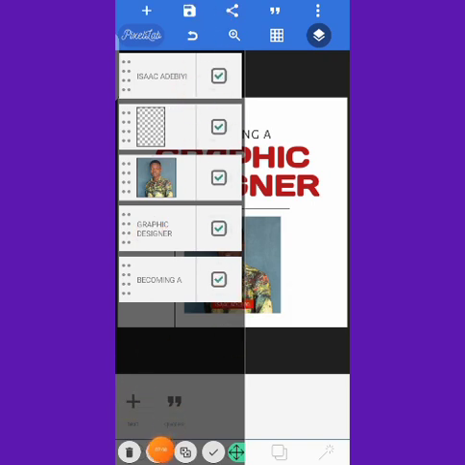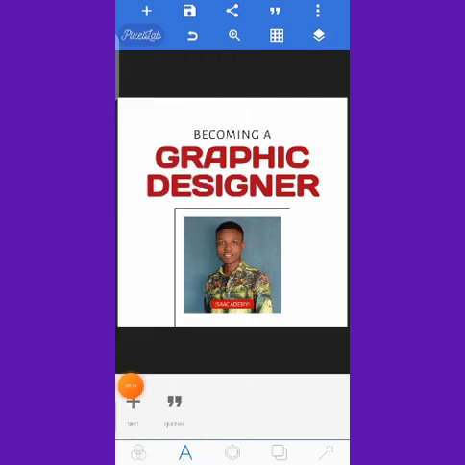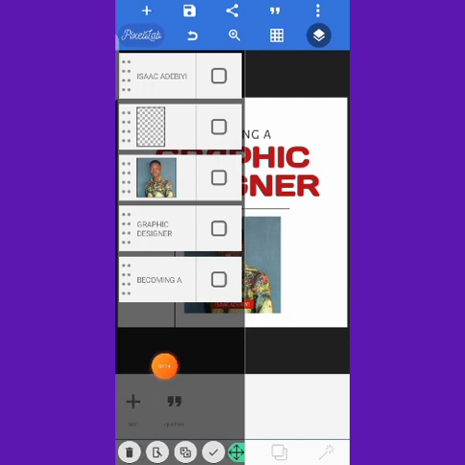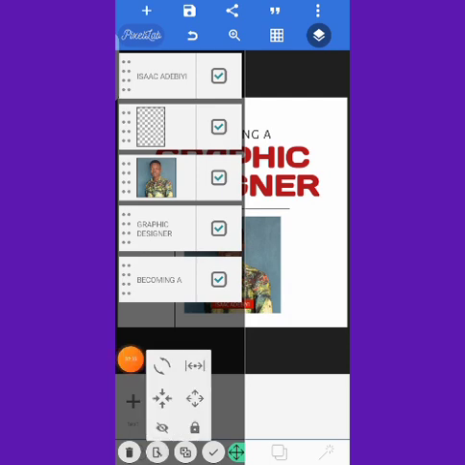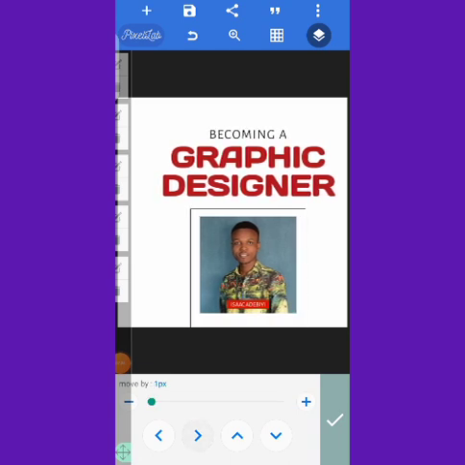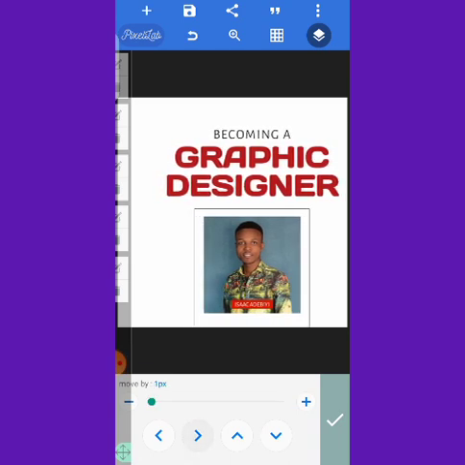When I tap on them, and now click on this place. Okay, let me show you how I did that. I'm going to click on this place for a start. When I click on that, I'll select every single thing here, and then I'll click on this icon here, and then I'll click on this one, which is for move. When I click on it, I can now move my elements to this side. So if you didn't understand that part, please just play the video again.